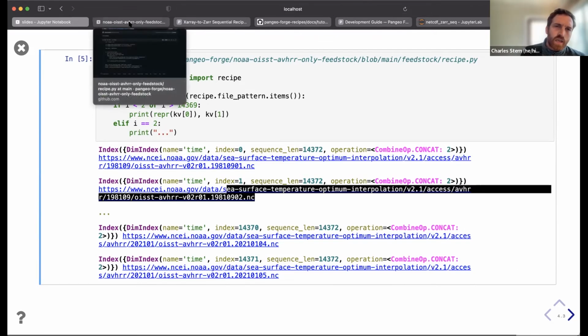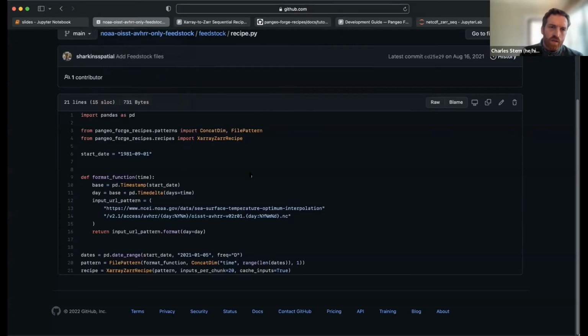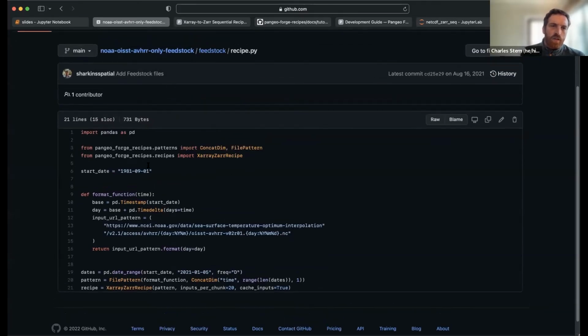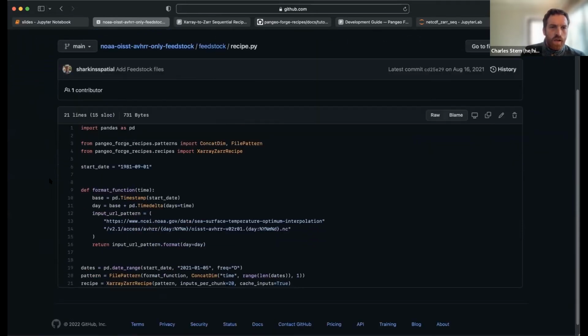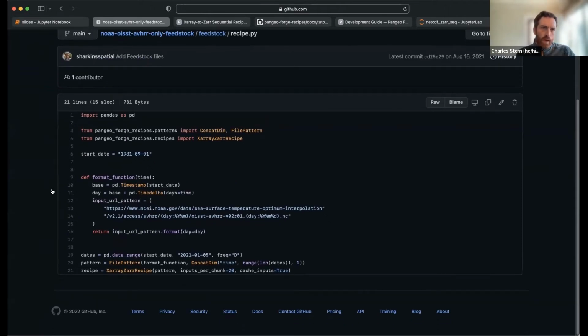So let's look at what that recipe actually looks like. This is the recipe I've just imported, and you can see that this recipe exists within the PangeoForge GitHub organization. What we can probably recognize, even without knowing all the details of PangeoForge, is that we have a generalized URL pattern here, and the text may be a bit small, for which I apologize, but this is essentially a format string that tells us that, generally speaking, all of this data will exist at this URL, and the date will be in this place in the URL, and also here, et cetera.